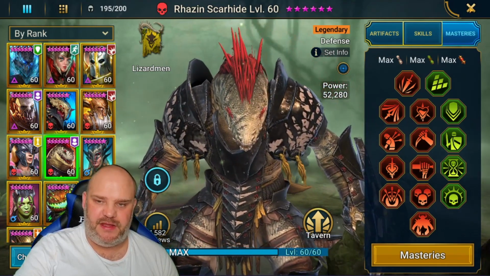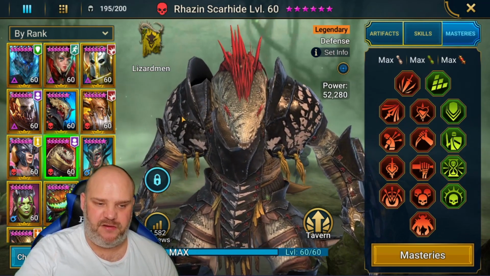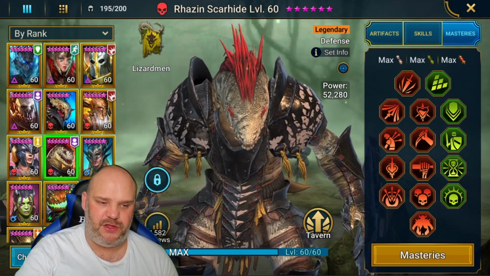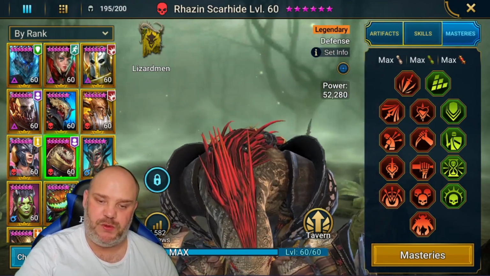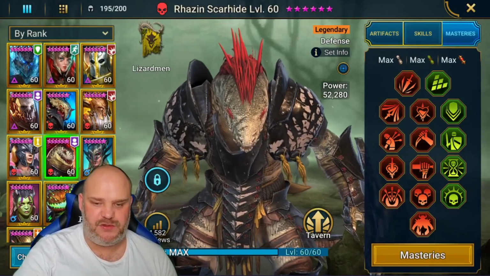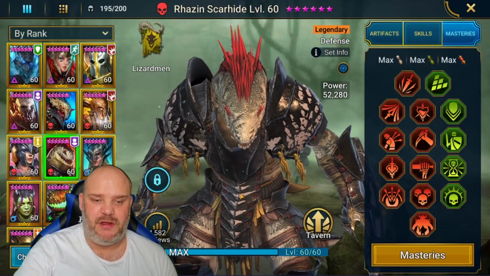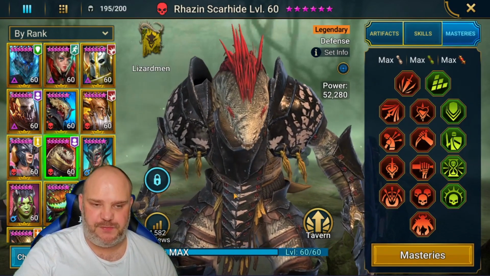So let's have a look at the other team I've built, shall we? As I said, I've basically found that using Valkyrie for this is not optimal. If you're using anyone other than Valkyrie, you can happily use this method as long as you've got the survivability to get to turn 7 on any affinity boss.